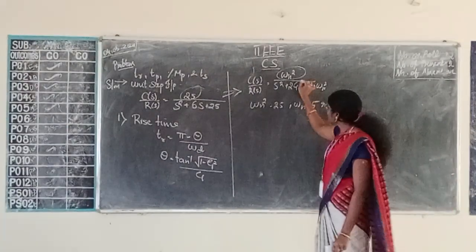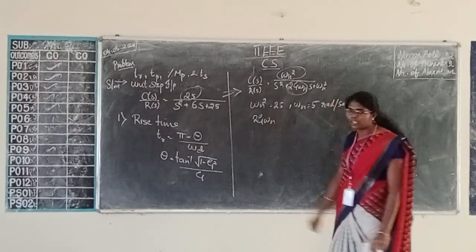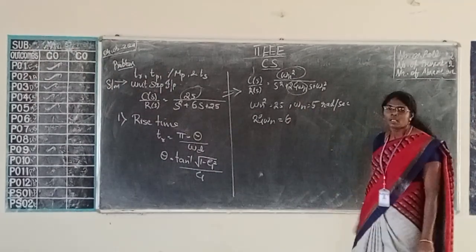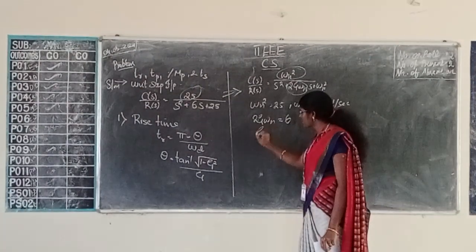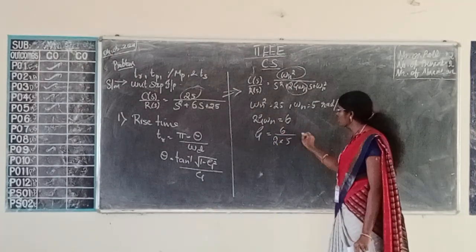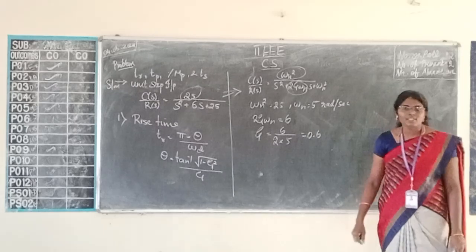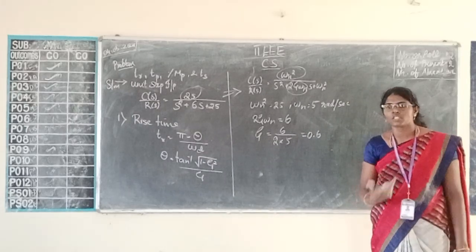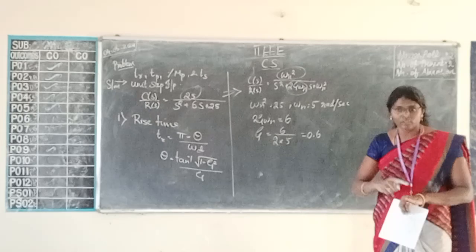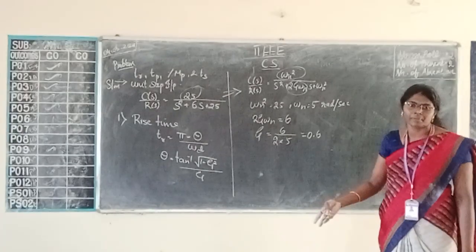Now we have to find the damping ratio. In place of 2 zeta omega n, we have 6, and we know the value of omega n from the previous equation. So substituting, zeta is equal to 6 divided by 2 into 5, which is 6 by 10, that is 0.6. If zeta lies between 0 and 1, here the zeta value is 0.6, it lies between 0 and 1.